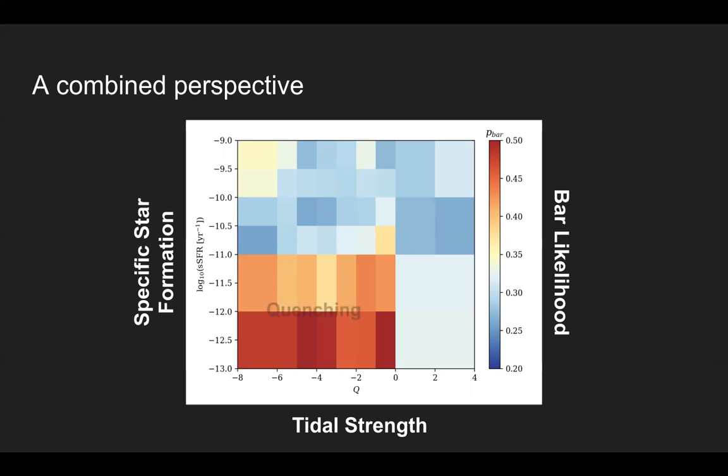Well, for one, we notice behavior consistent with quenching like we discussed earlier. What this is saying is that in galaxies that are heavily barred, they're going to have lower star formation rates. However, in this project particularly, we're interested in looking at trends that go with tidal strength. So what do we see there?